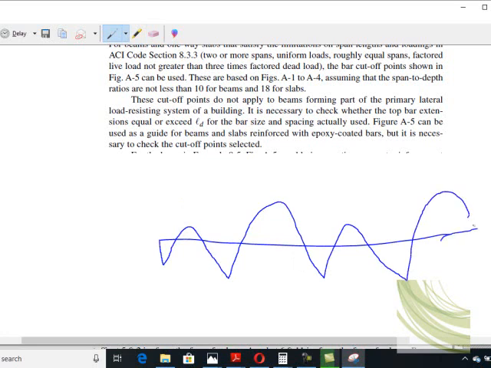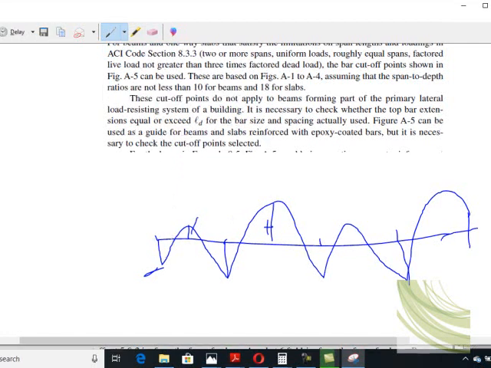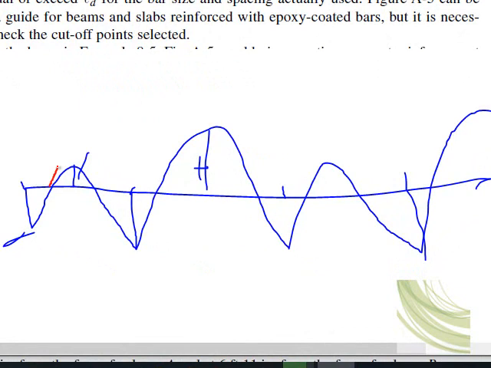Clear? Somewhat. When spans and loadings are different, sometimes you have maximum positive moment, sometimes there is a lower maximum positive value, and there is a maximum negative value. So you will draw this diagram, and these are supports. This is support, this is support. So basically we did the envelope diagram, which is around about those envelopes we did in previous calculations.